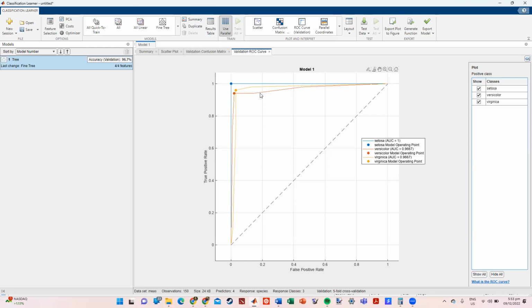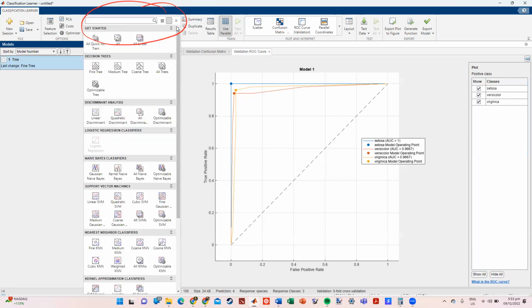Okay. What I love with this application is pwede akong mag-train ng iba't ibang mga data and I don't have to feed all of the parameters, right? So for instance, if I go here, punta ako dito sa models na tab ng ribbon, I can click the drop down and then I can choose among all of the possible classification models. Halimbawa, naive Bayesian classifiers. So you have the naive Bayes, kernel naive Bayes, all naive Bayes, optimizable naive Bayes.